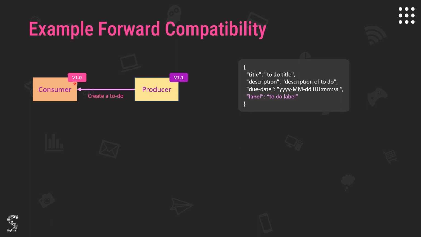But if the consumer recognizes that there is an unknown field in the payload, which is the label, and then marks it as a bad request, then the consumer doesn't have forward compatibility features. So it's up to us whether we want to enable forward compatibility. In this case, maybe security is a concern, then we will sanitize any request with unrecognized fields.